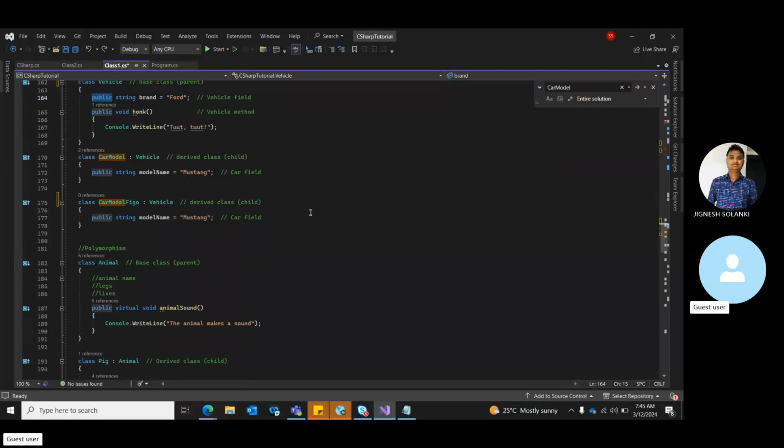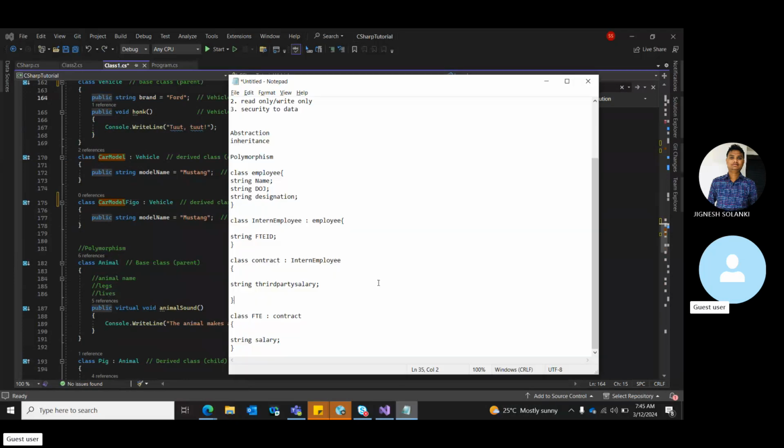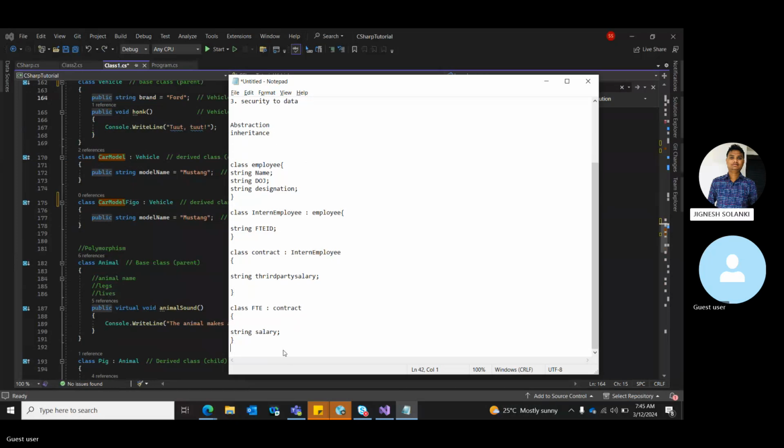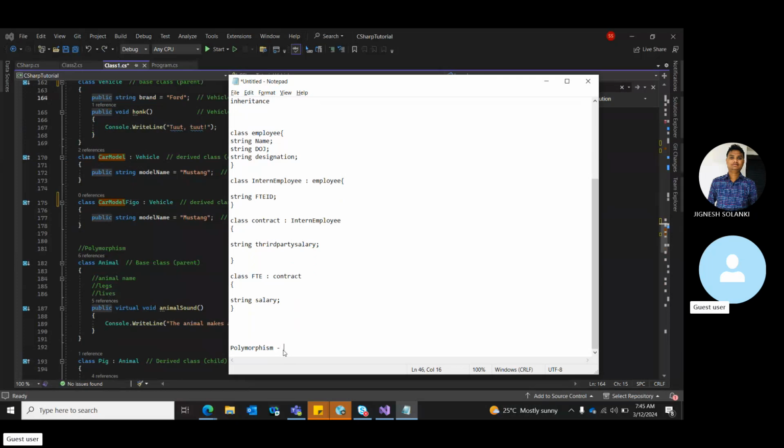Okay, so the next one is polymorphism. We already saw method overloading. So what is polymorphism? Basically, polymorphism means taking many forms. It occurs when we have many classes that are related to each other by inheritance.